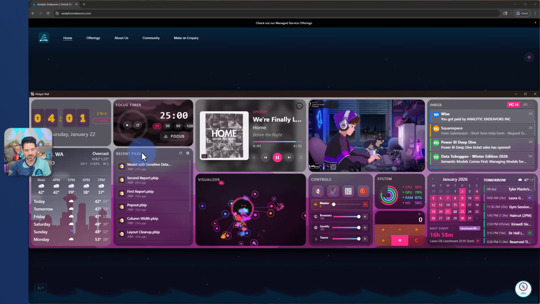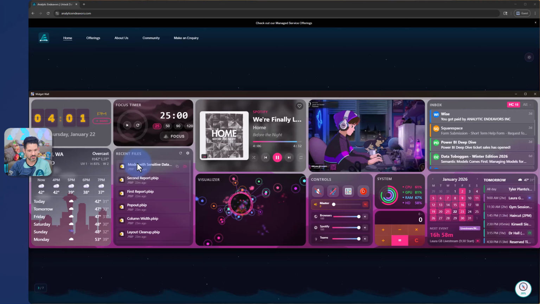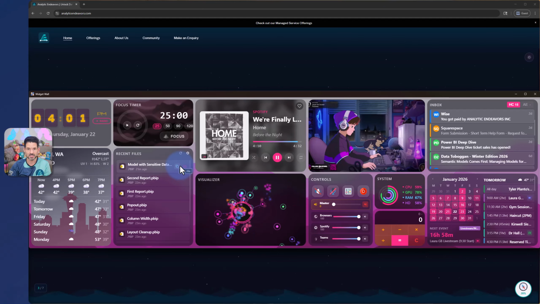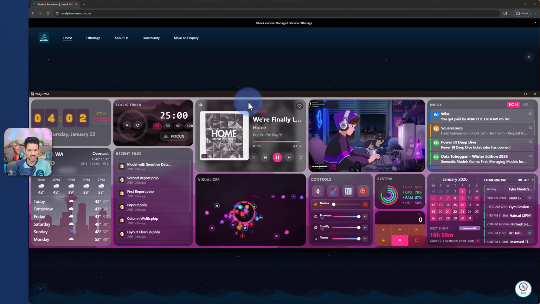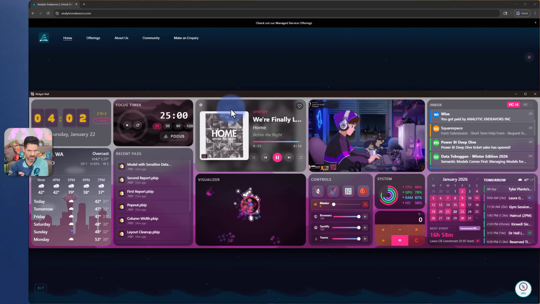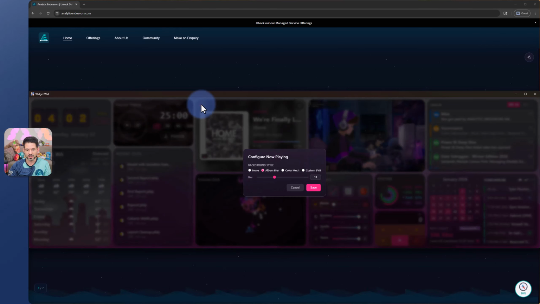Recent files here. Most of these are all test files that I use for my multi-tool, but it gives you a list of those, and I can click it to open the file. I can copy the file if I wanted to paste it anywhere. I can open the file folder. A now playing section that does that cool little effect where it takes the album cover and it blurs it in the background that's larger. I can even configure that because I wanted options on like what backgrounds there are.